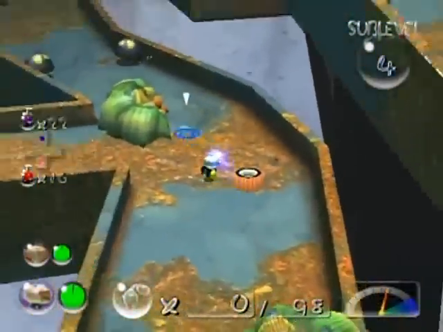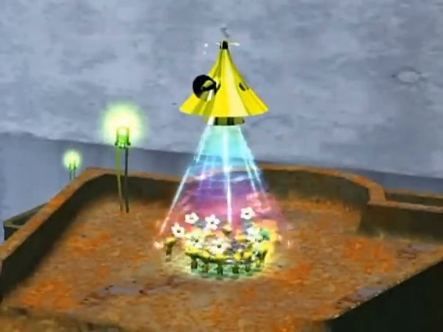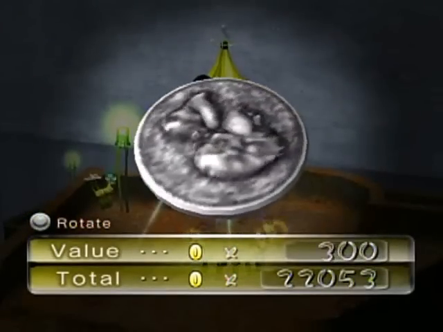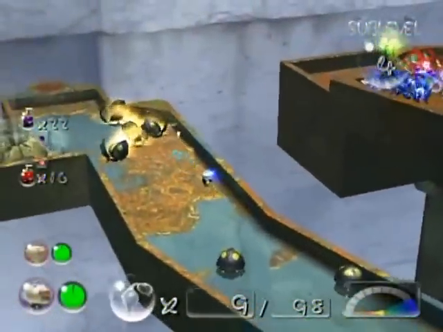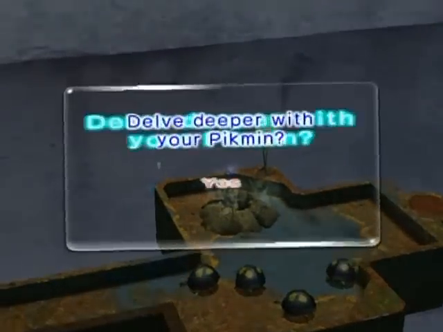Come on, guys. You can do it! You can do it! Yeah! And hopefully that's the only treasure on the floor. Oh, 300, and it is the mirrored element. Yep, this floor is complete. Woo! Let's move on to the next floor.